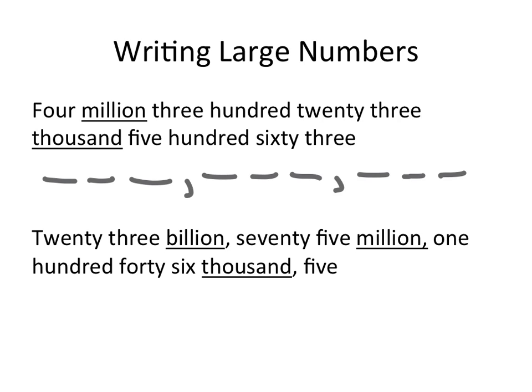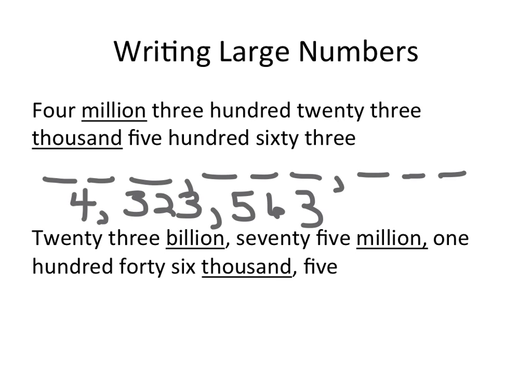But we want to, at the very beginning, make it simple for them to think about how to write these numbers. So something that we can do is to have them write what they hear. So for example, in this top number, they hear 4 million. Million is a family name, so that means a comma. 323,000 is a family name, so that means a comma. 563. And after they write the number, we go back and we look. Do we have 3 family members in those families?